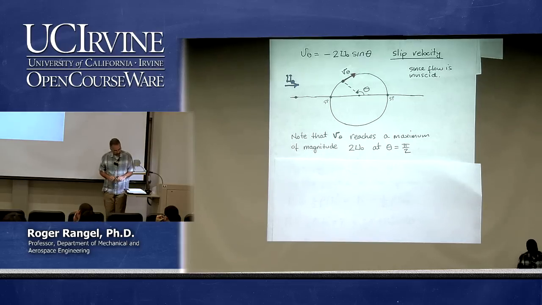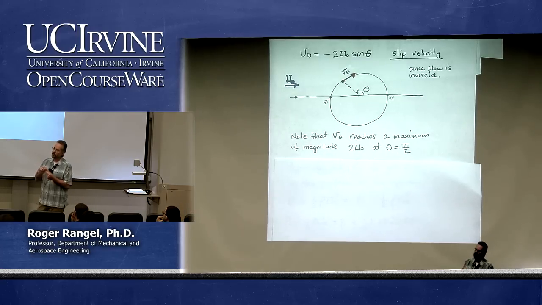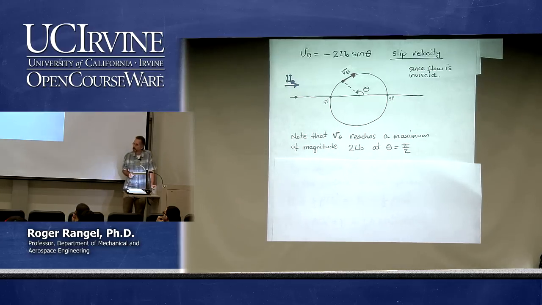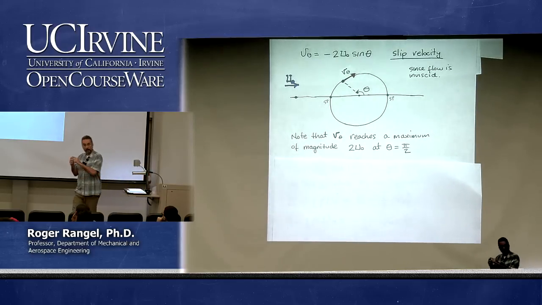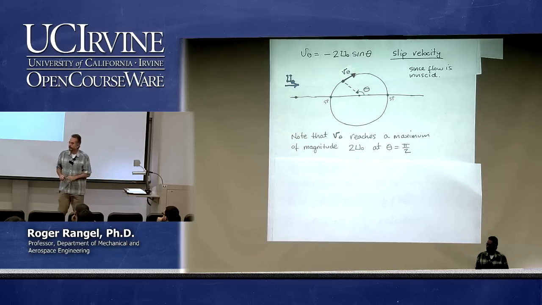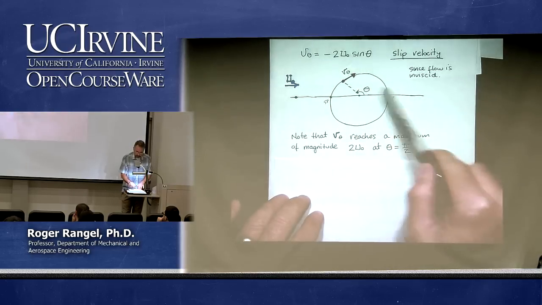But the next thing that we should think about, and we didn't really go into the details of this for the half body, but I'll do it here, is let's find out what the pressure is on the surface of the cylinder. Because that will have an important effect for me. For example, I want to find out if there is any drag or even any lift on the cylinder. Then let's just find the pressure all along the surface.